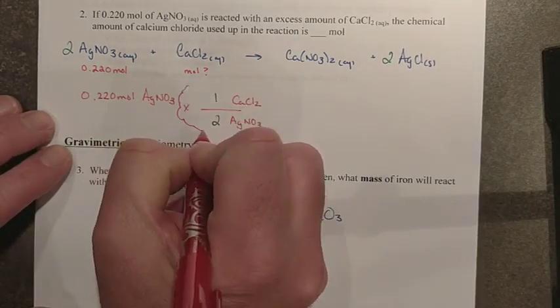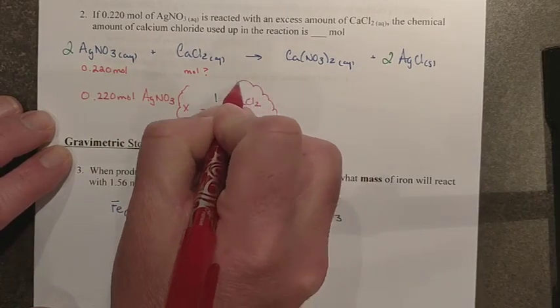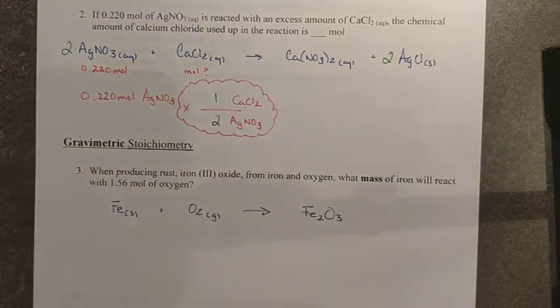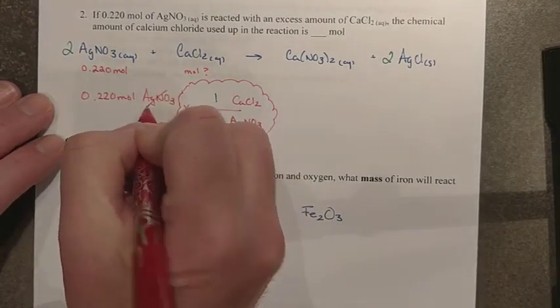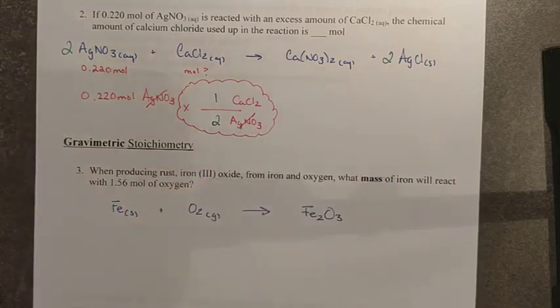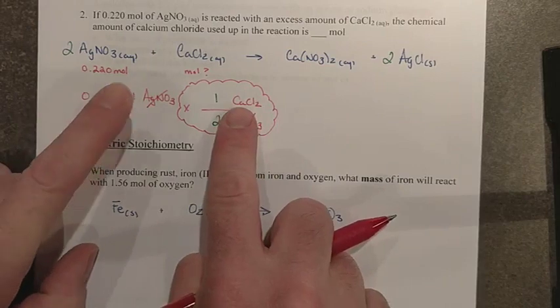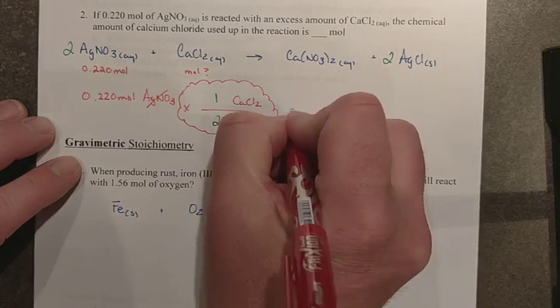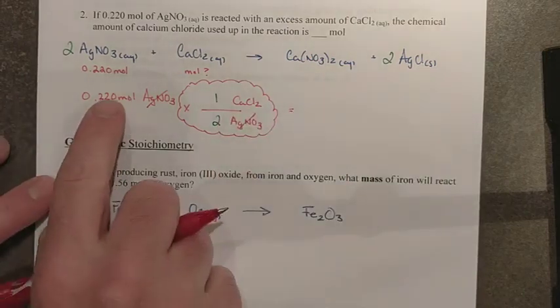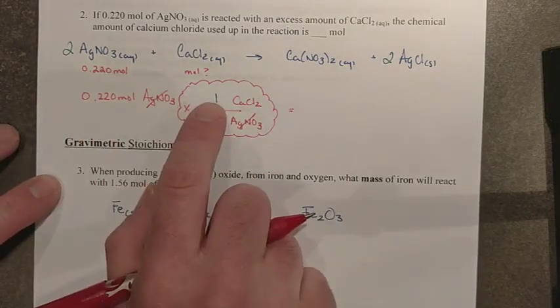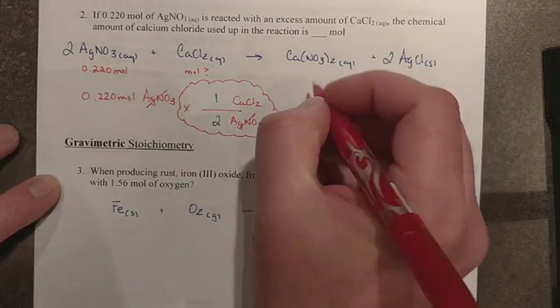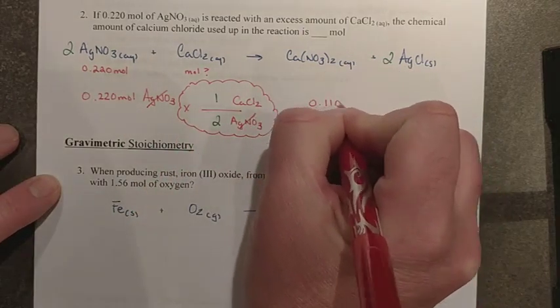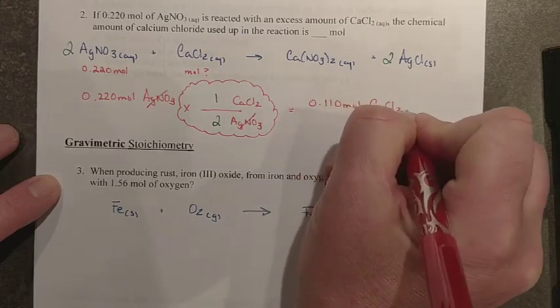Right here, just kind of bubble it in, that's stoic. That's all it is. Any other stuff that we do in this unit is just going to be unit conversions beyond this. So I put this in here to help simplify what has to cancel and what our mole fraction should look like. If you look at the remaining units, I have moles of calcium chloride. So now I just need to run this through my calculator. 0.220 times 1 is still 0.220 divided by 2 works out to 0.110 moles of CaCl₂.